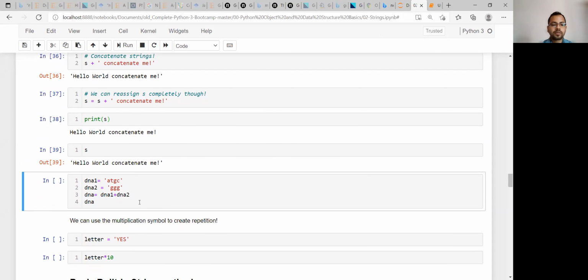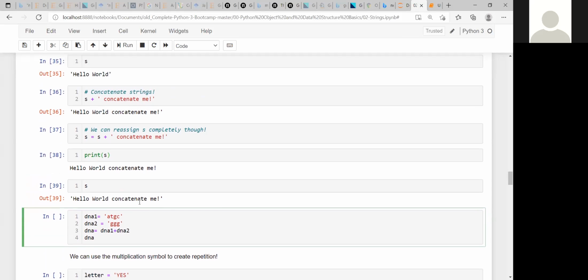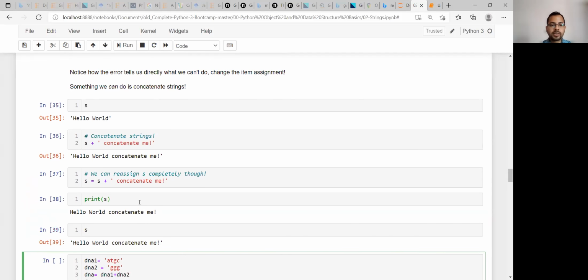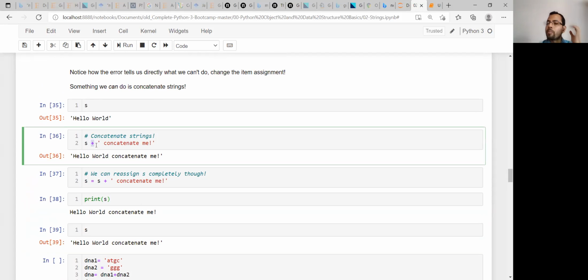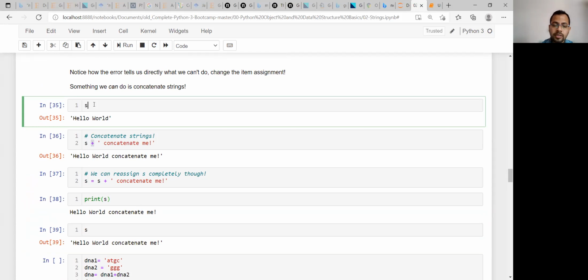Excuse me, sir. Yes. Please, can you re-explain concatenate string? Okay. Concatenation is very easy. Concatenation means how to add some small sequences. That can be done by placing the plus operator. Here s is a variable.